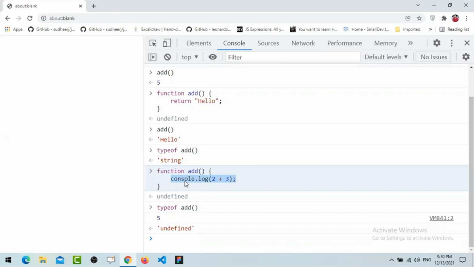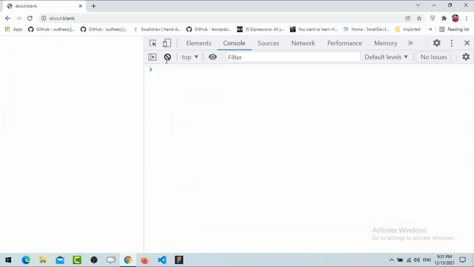Undefined. This is the second scenario. The other one I'm also going to show you in a function only. So the default return type of a function, if someone asks you, what will you say? That is undefined.